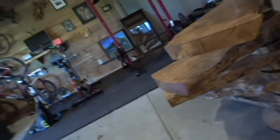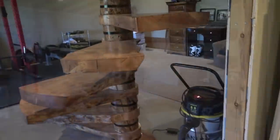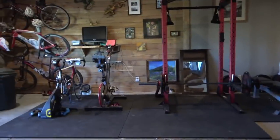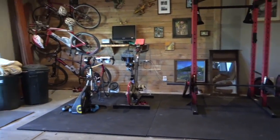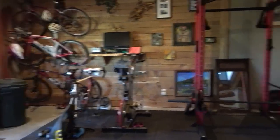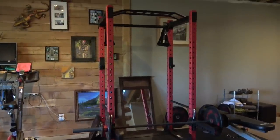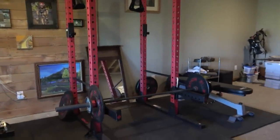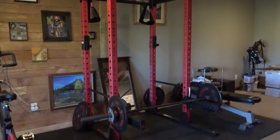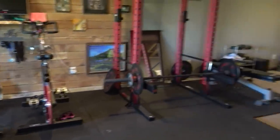Let's take a look through the rest of the basement. So the nice spiral staircase, still got the railing system to install on that. But directly across, you might have seen pictures before of our fitness area. So we had the spin bikes and Brian's bike collection, but also we added some weight training equipment because our gym's closed around here and we still are serious about our fitness. So we've been ordering piecemeal as we could get things. But it's definitely a nice little workout area.